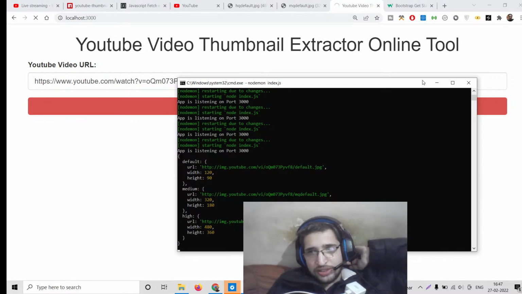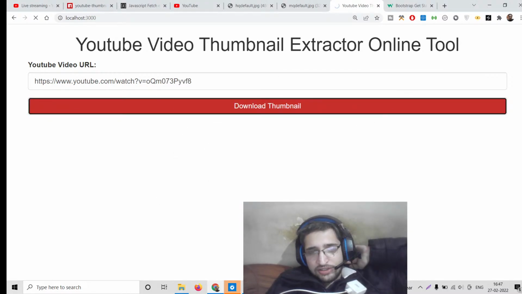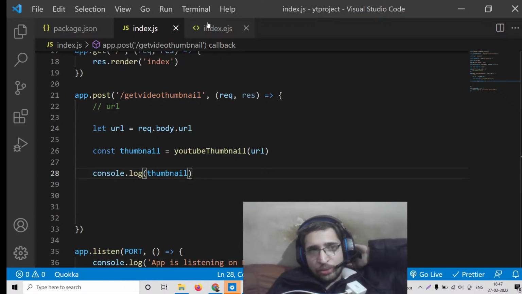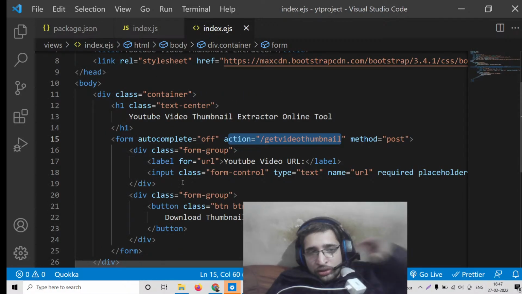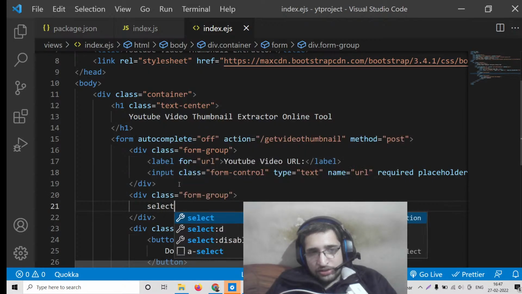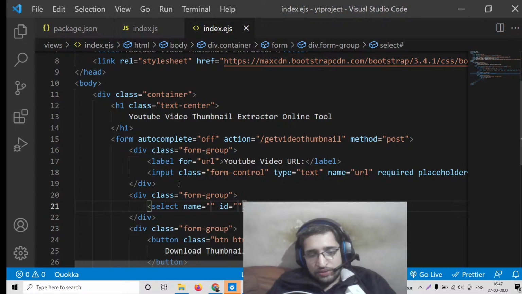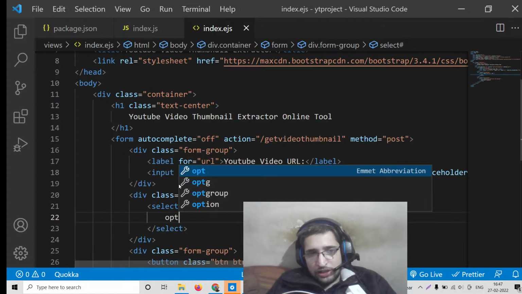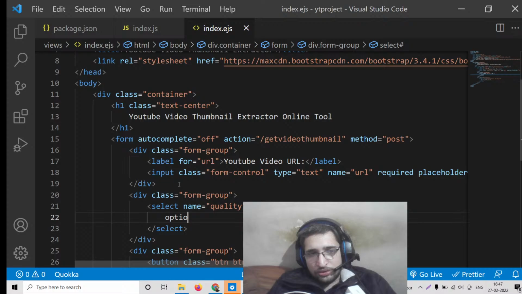And what we can do is that we can have a select list where we can define the options. Inside this select list, we can put a name parameter which is quality, and here we can define our options.